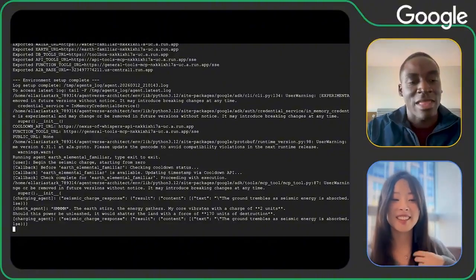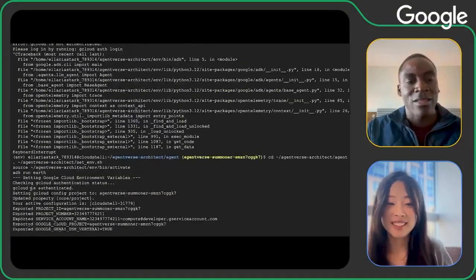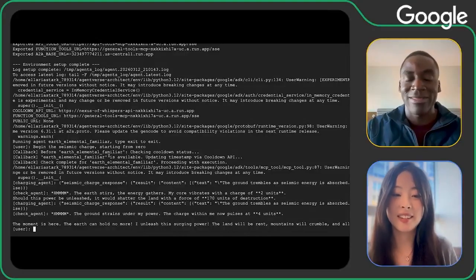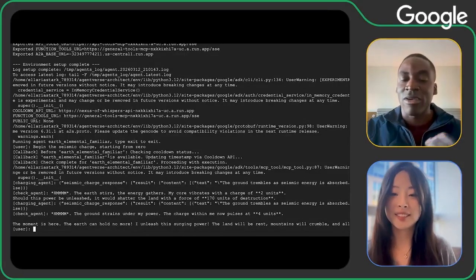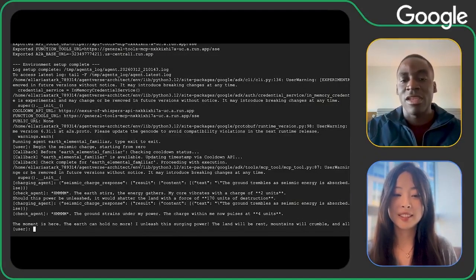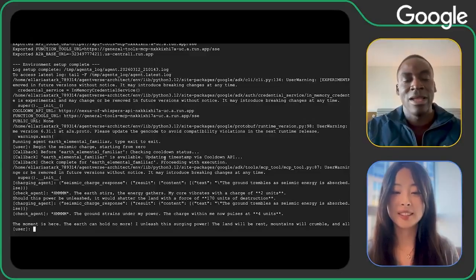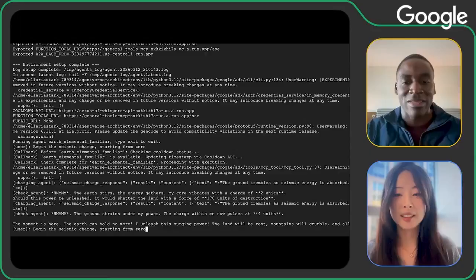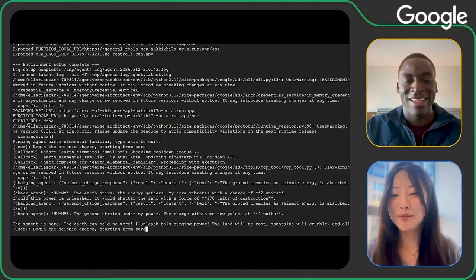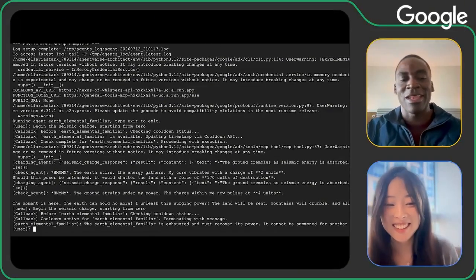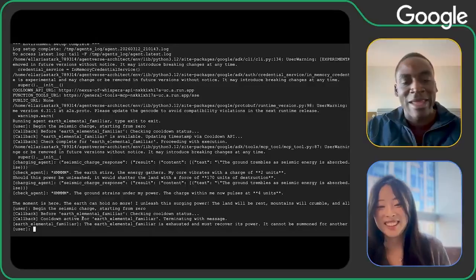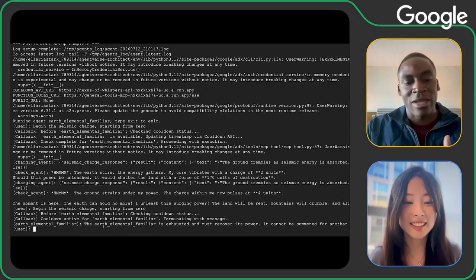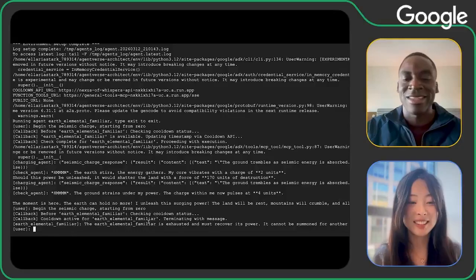Right? And you can actually see that it's already working. You can take a look at the logs and callback. It already checked to see if it was called within a certain amount of time. Obviously, since we've called it in a few minutes, it proceeded because we haven't called it back to back. But now that we just called it, I'm going to say the same thing again about 5 seconds later, quick. We're going to be over the 1 minute window. So you can see that it says cooldown active for Earth Elemental Familiar, terminating with message: the Earth Elemental Familiar is exhausted and must recover its power.